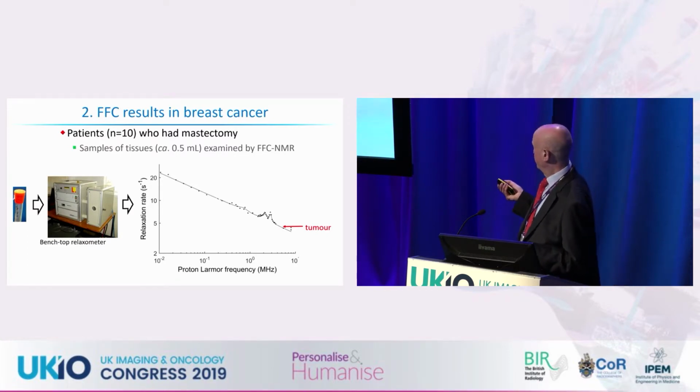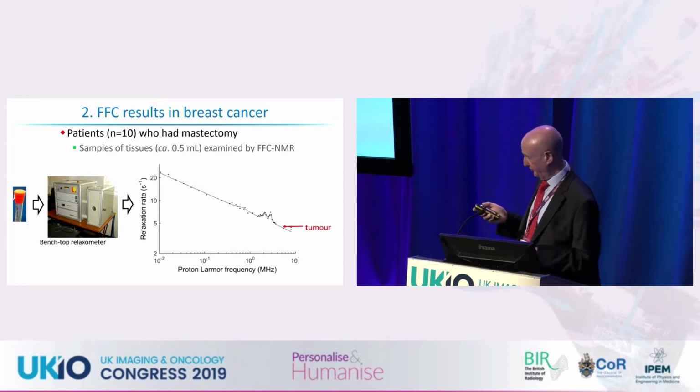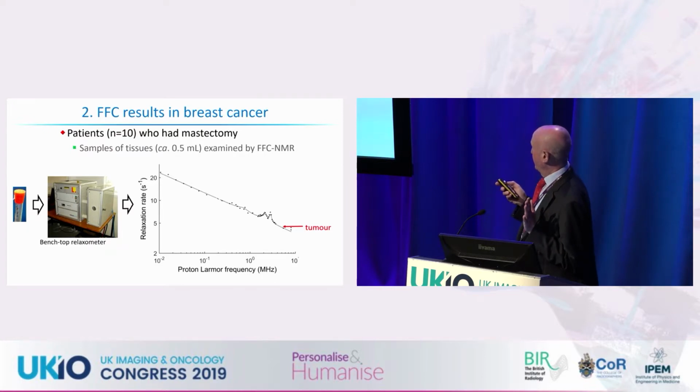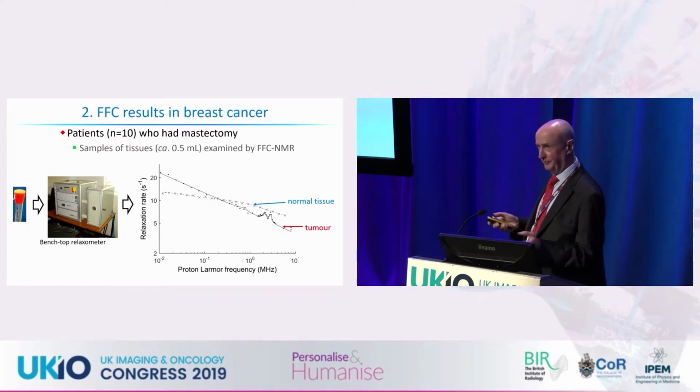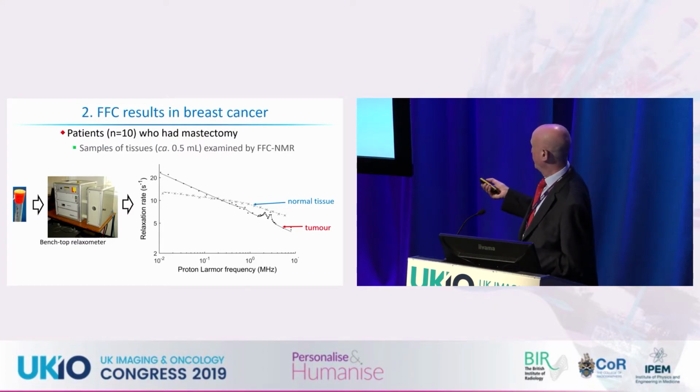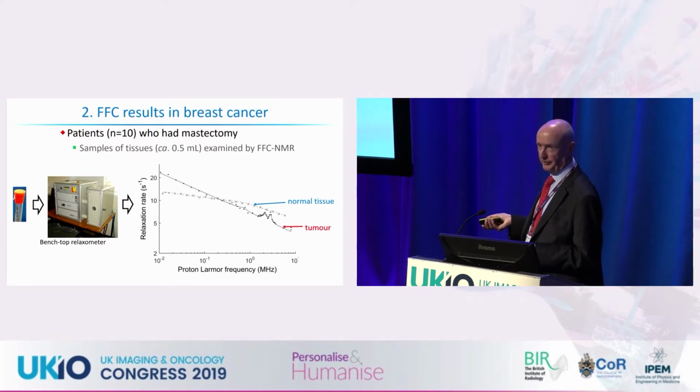tumor tissue. So this is from the center of a tumor, and it generated a T1 dispersion curve like this when plotted on a log plot like this. So it produces a linear plot, again with these bumps, these quadrupolar peaks. That is in very distinct difference to the normal tissue. So this was tissue well away from the tumor in the mastectomy tissue, and you can see that the normal tissue looks very different. So it's piecewise linear this time. So there's a linear section there, and there's a linear section there with different slopes, and there's no indication of these quadrupolar peaks occurring in the normal tissue.